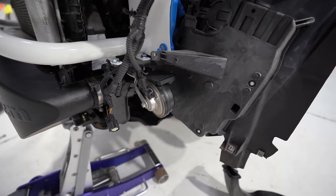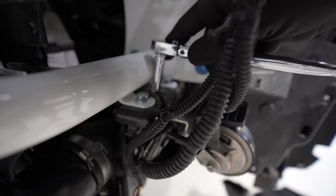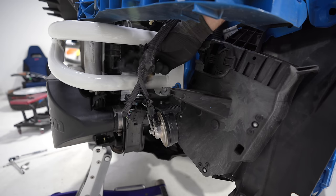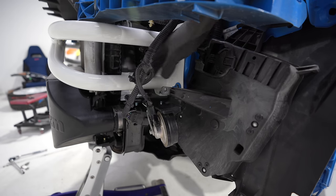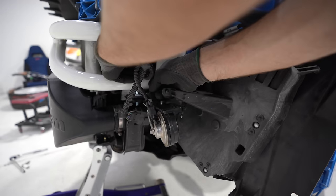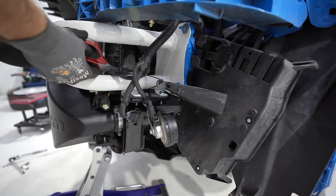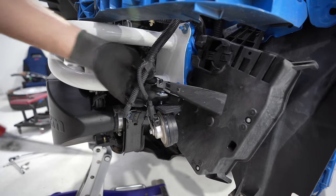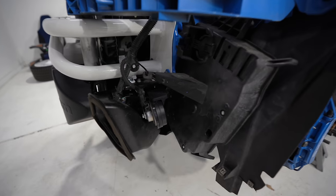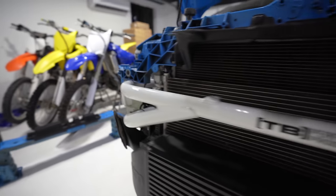Here's how I mounted the horn on the passenger side. 8 millimeter. This plug will get used when we put the bumper back on, so I'm gonna let that hang out right there. The last part of the equation is getting rid of this flimsiness. I lost my flush cutters, using scissors. Brake ducts are in. Everything fit together nicely. Zip ties won't be seen, so it's not a big deal.